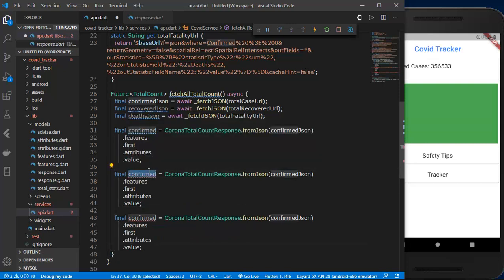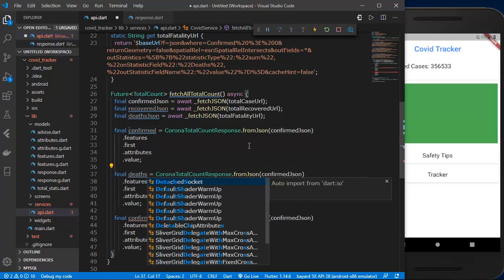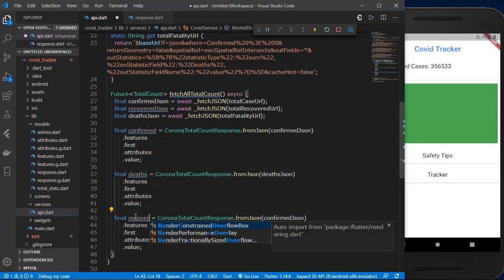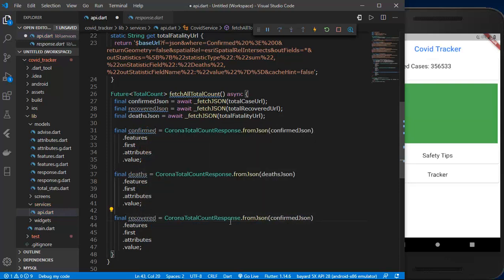This one would be for deaths, and this one will be for the total number of recovered cases, recovered.